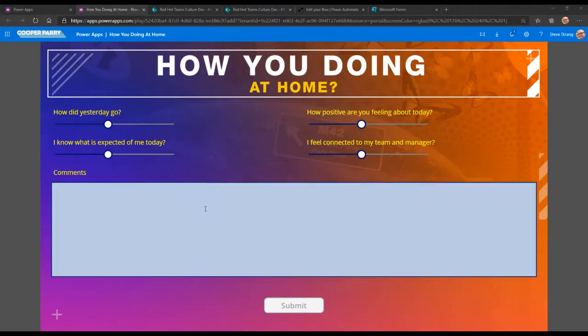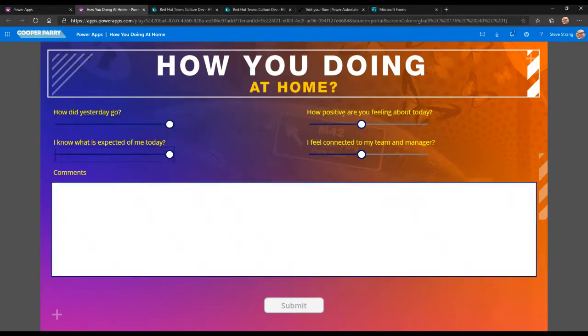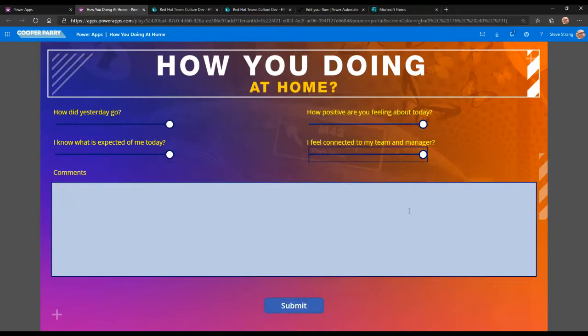And once you've submitted it, it'll then email your manager just to say, this person doesn't seem too happy, can you check in on them and make sure they're okay? Likewise, if I change all these to 10 now, you'll see the submit button becomes active. Because everything's higher than a 6 now, I don't need to leave a comment, but I optionally still can. And if I do choose to leave a comment, it'll send my manager a slightly different email just saying, Steve's left a comment today, this is what he's put.